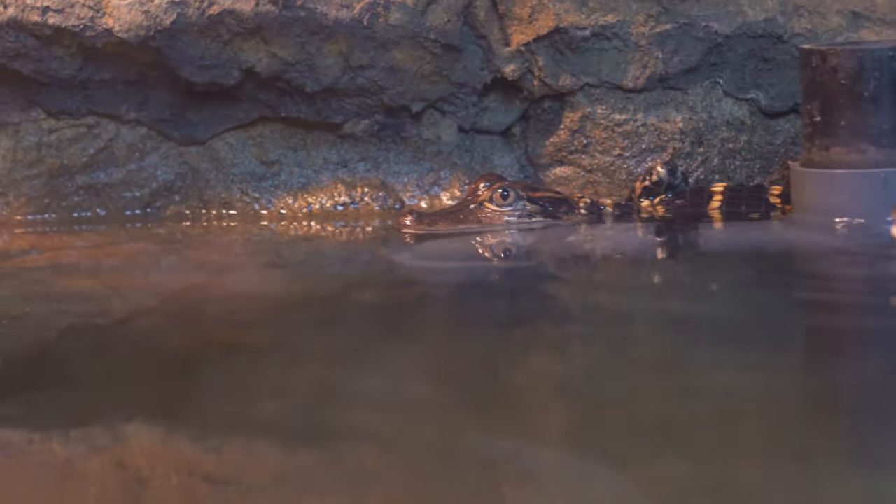It's a slow process. For the next probably two or three weeks, we're not going to really be able to offer gator feedings here as we're training these guys. But I think within two or three weeks, these guys will be taking really good off of tongs. And of course the babies will be taking little pellets off of tongs too. I'm going to keep on working with these guys for the next 10 or 15 minutes, continuing to clicker them, get them to try to take it off tongs. And then hopefully here in the next couple of weeks, we'll be able to offer that experience again. I definitely miss my big alligators — they were so much fun, but these guys are going to be great soon.